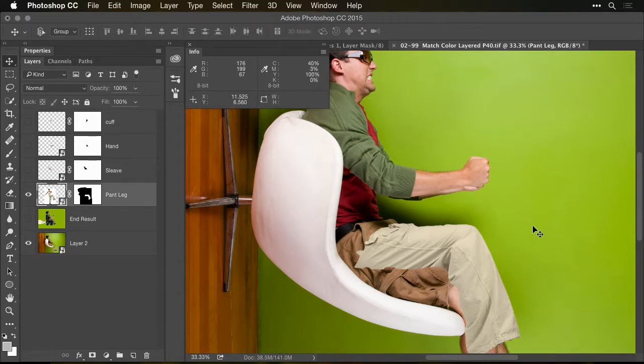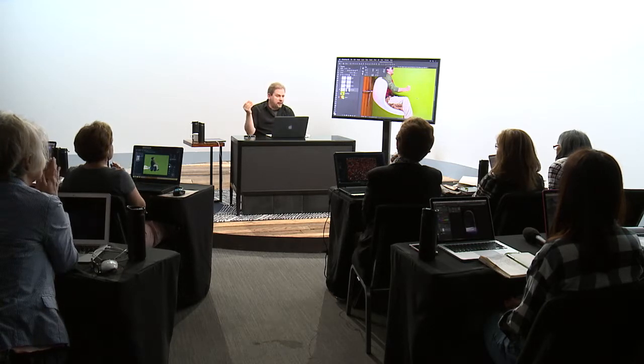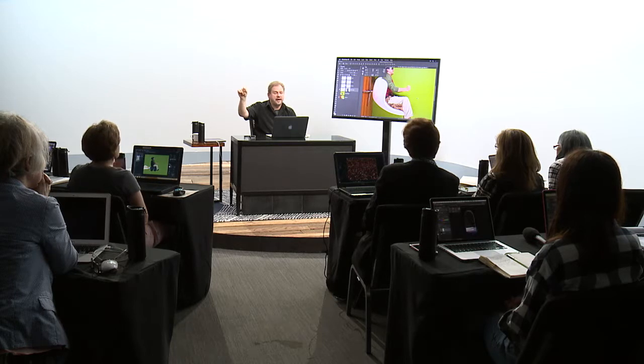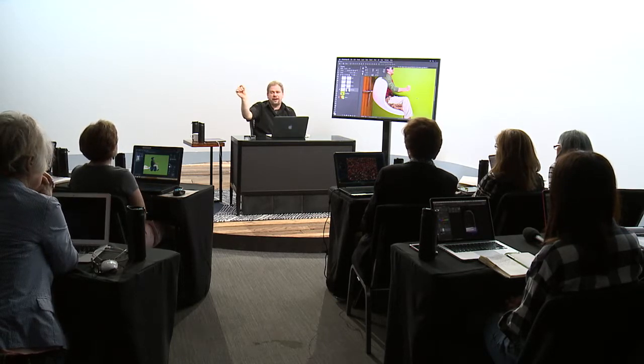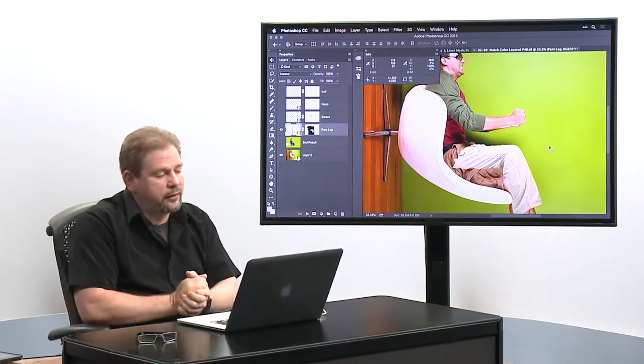Now, when I did the previous image, it was a little bit of a pain to do because when I was using the info panel, you guys had to write down numbers for me because I didn't have a pen. And when we worked on the image that I was adjusting, I had to keep my mouse on top of the flower the whole time. And I was using the arrow keys to change numbers to get it to work because I couldn't move my mouse away. Otherwise, the numbers in the info panel wouldn't be thinking about the flower.